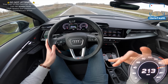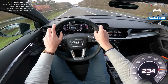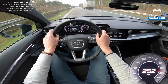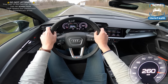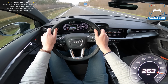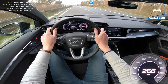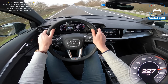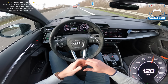So this is where the drivetrain feels impressive, because it doesn't really feel like a 2-liter 4-cylinder engine. It keeps pulling all the way to its top speed of 250 kilometers an hour, allegedly, because we actually measured it at 260 kilometers an hour GPS speed, which is really impressive. So here we are at 260 on the speedo. It is comfortable. It is relatively safe. You don't hear the engine anymore. But that is 266, 267 on the speedo, which I just love. I just love it when a car surprises you and overachieves, especially when you look at performance.